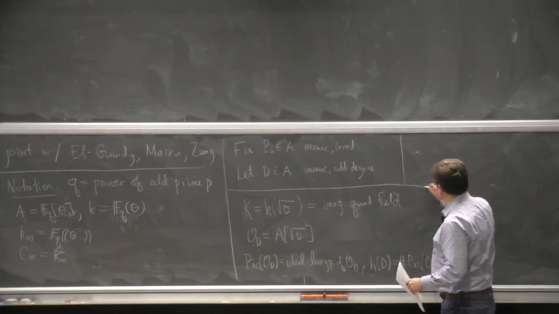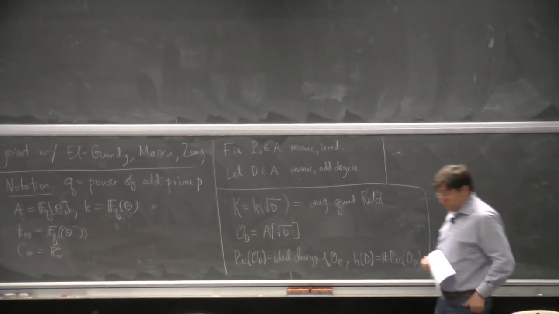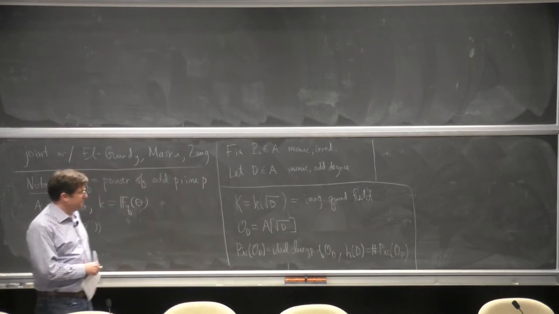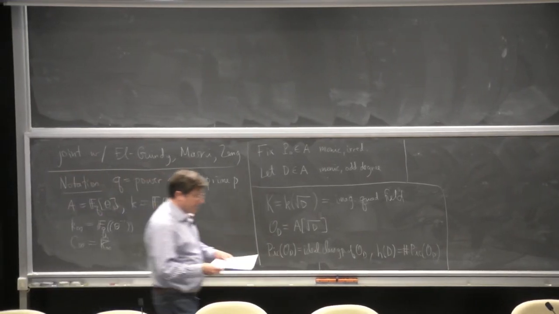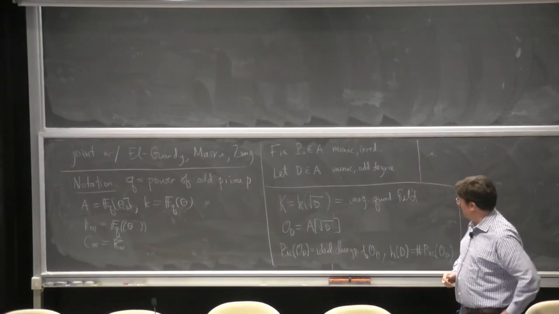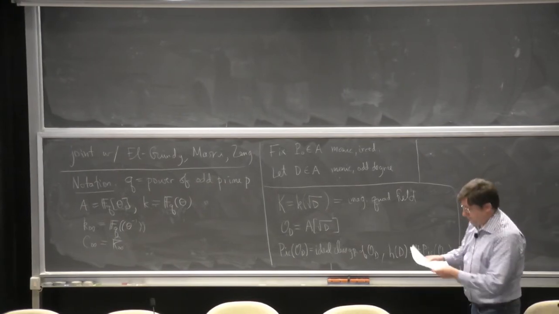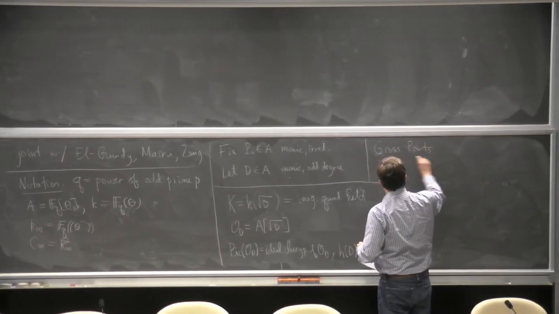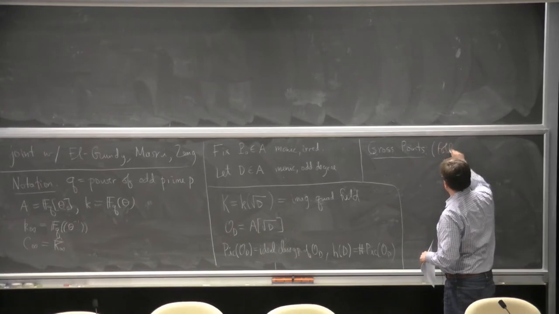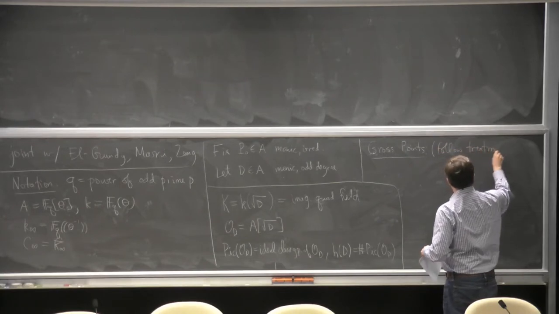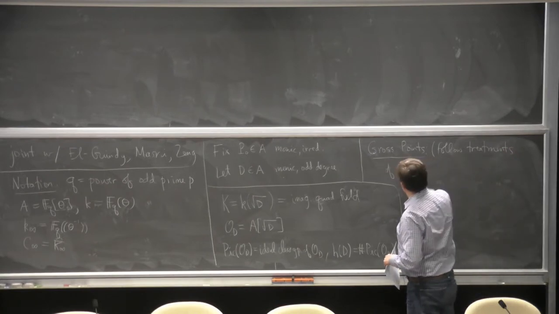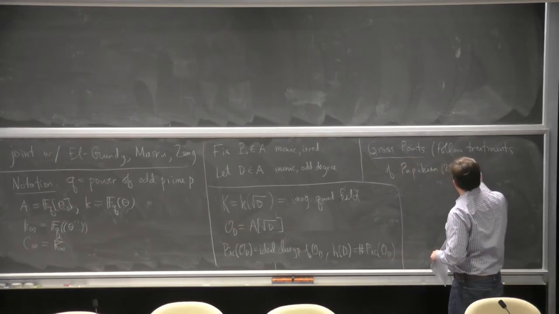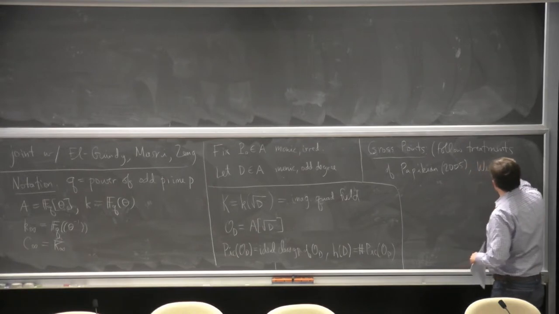Now, the title of the talk was about equidistribution of Gross points over rational function fields. What the first part of the talk will be about is basically giving a definition of Gross points in this setting, and then talking about what we'd like to do with them, and why we think they're important. To do this, we will follow the treatments of Papikian from 2005, and Fusun Wei and Jing Yu.